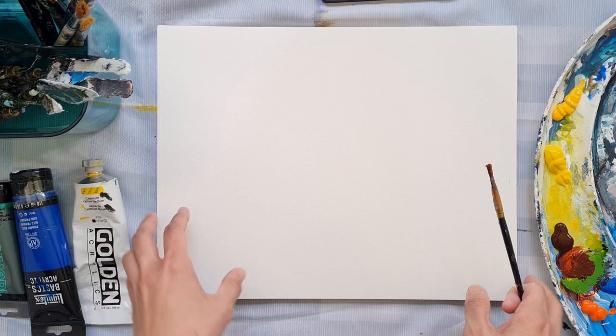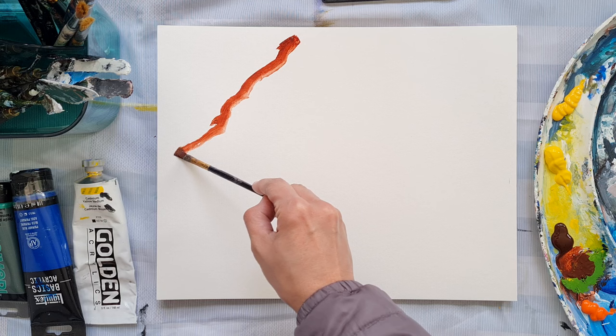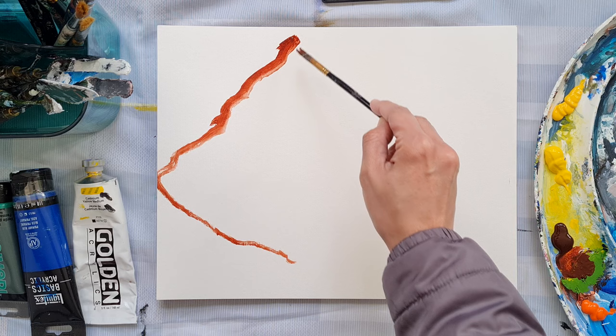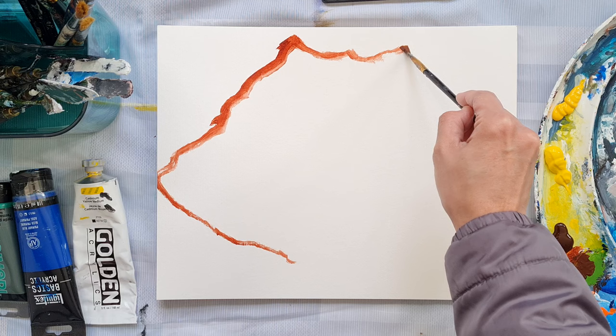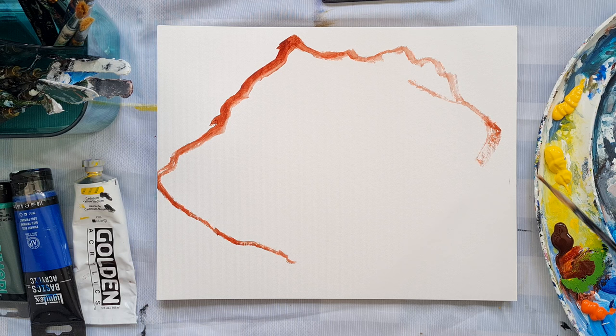So I'm going to sketch first. We will be doing first the shape of the rose. And you know me, I'm very raw when it comes to sketching. I don't really do sketching in detail, because I think sketches are supposed to look like sketches. When they look like they are finished, very detailed, it just stresses me out. It puts so much pressure on me that I have to follow strict lines and all that.